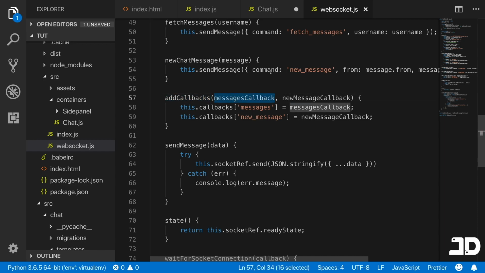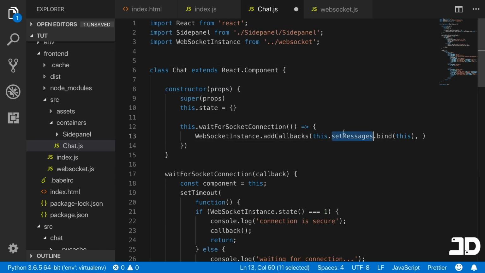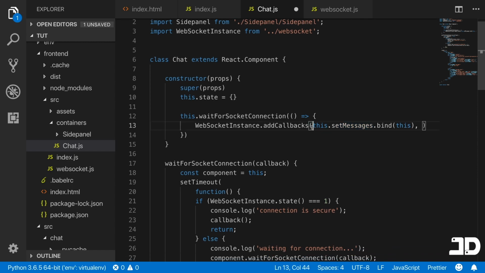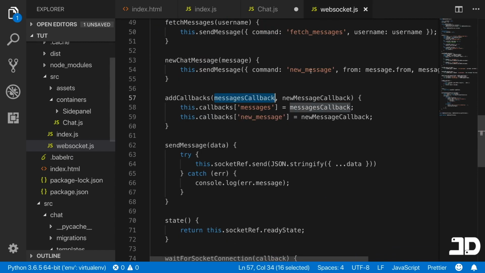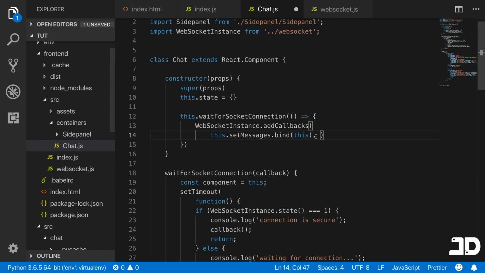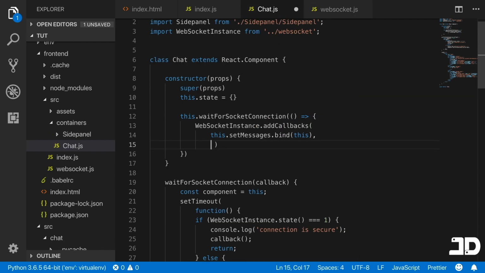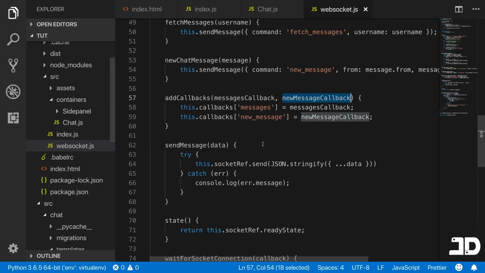The first one is the messages callback. So that's what we're doing. We're setting the messages. And then the second callback is the new message callback. So there we add the second one. And this will just say this dot add message dot bind this. So now we've added the callback methods to take place on those commands that we'll receive.